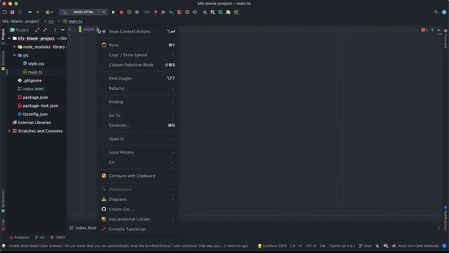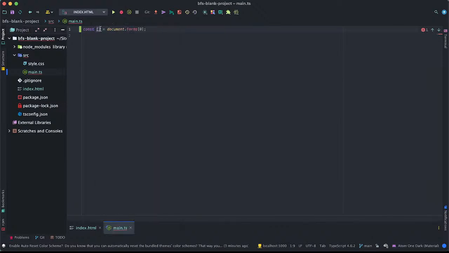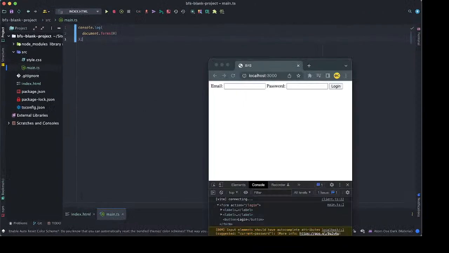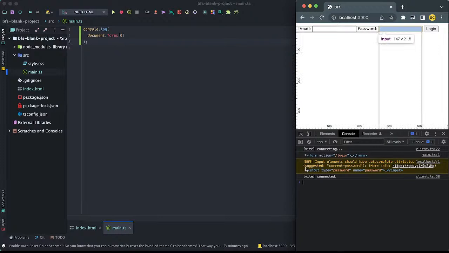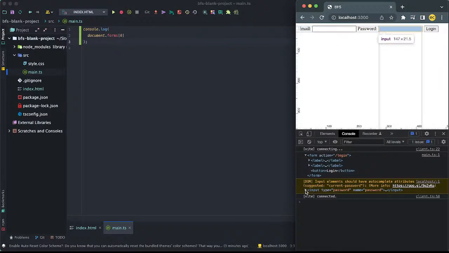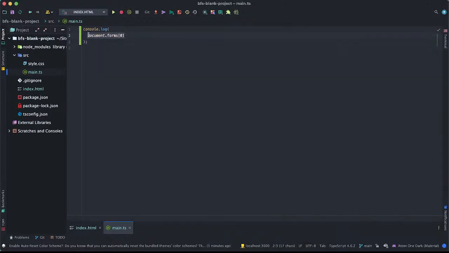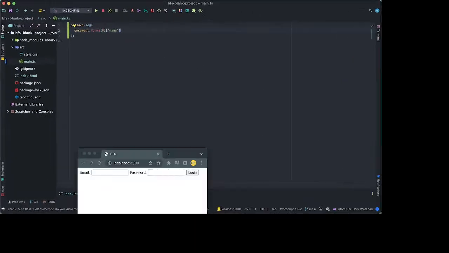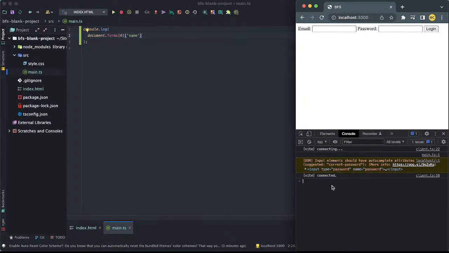I haven't done forms in a while. When I check the forms, anyway, I think you can do forms name. Let's see what that prints out. Nothing.